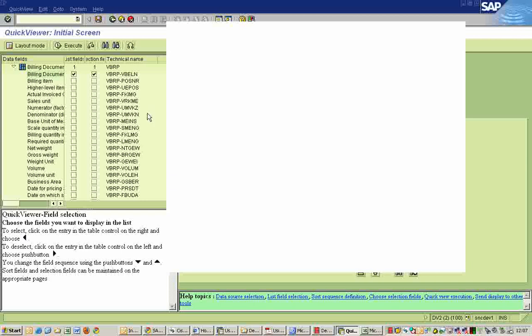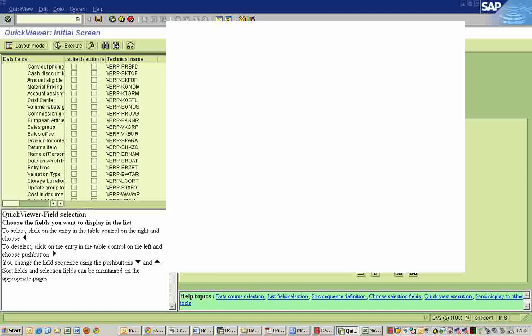These are selection fields, and a few other fields in the list. I want material as well. Billing item here I have, and execute.